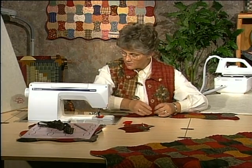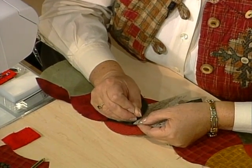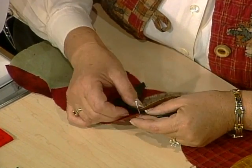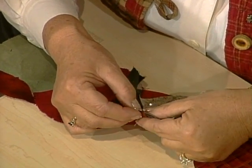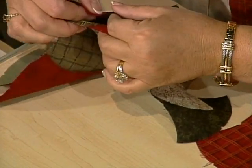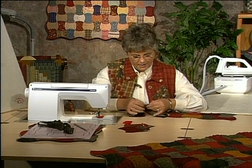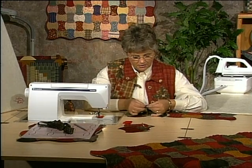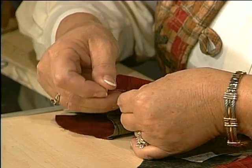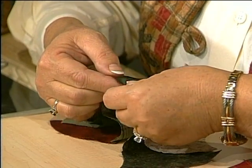To match the intersections, I'm going to pin right on the seam line, a quarter of an inch from the edge, through the top and through the bottom. When you snug it up, you'll feel how they just want to go together because you have these seam allowances going in opposite directions. The extra bulk of the fabric will actually match that seam line, and then again match the notch just like we did before, and we'll sew this part of the seam — this is called a partial seam, so we're just going to sew from here to there.